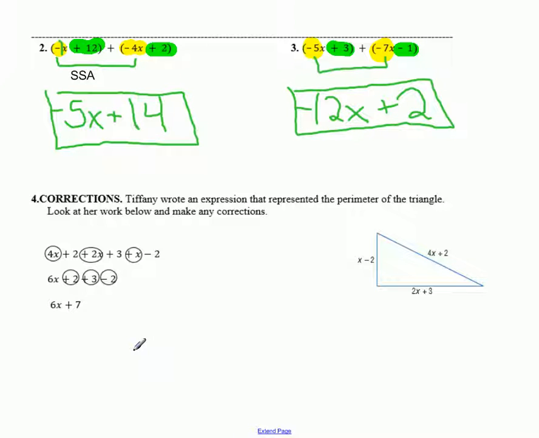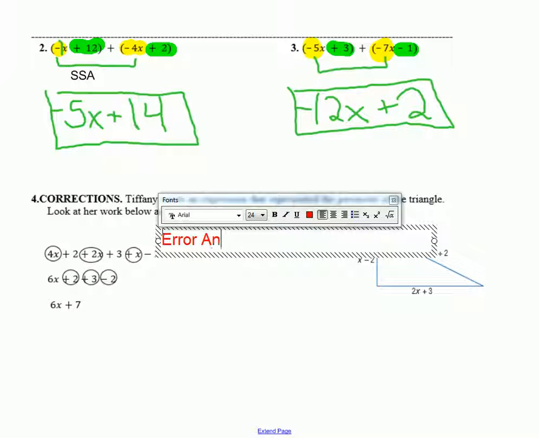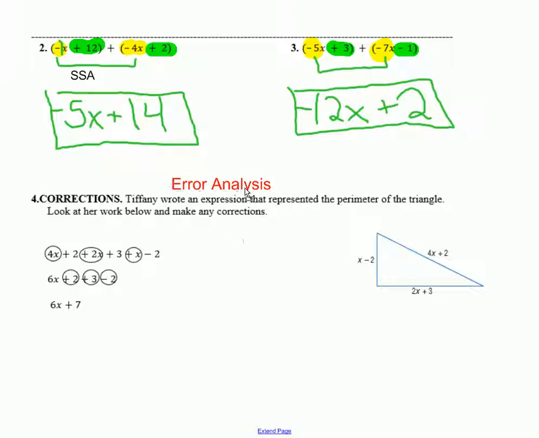Now, something that we're definitely going to be working on when I get back from the field trip is this idea of corrections, also known as something called an error analysis, which is something we're going to be practicing and doing in a little bit. You're going to be using a program called Flipgrid, which a lot of my students liked last year. So that's something called error analysis. What basically that means is I'm going to look at someone else's work and try to figure out what they did wrong, what they did that was incorrect.